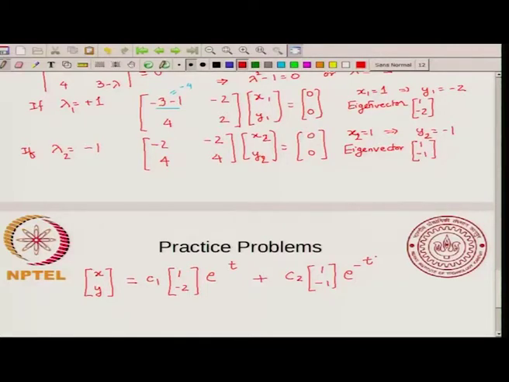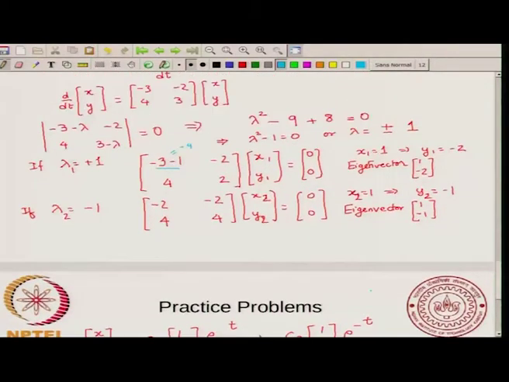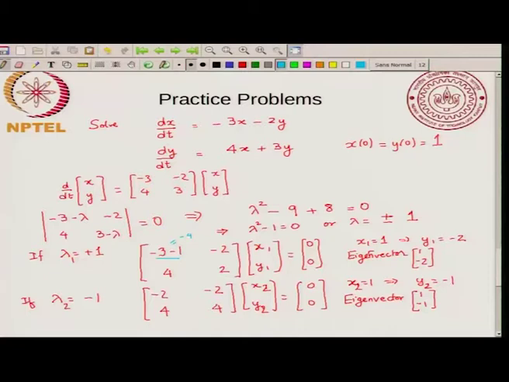So, this is my general solution, and notice that the general solution has two undetermined constants. I know that each of these terms is a solution. Once you know that these two are solutions, we write the general solution as a linear combination of these two solutions. This is a special property whenever you have a homogeneous equation, where each term contains the dependent variable to the same power: x to power 1, y to power 1.